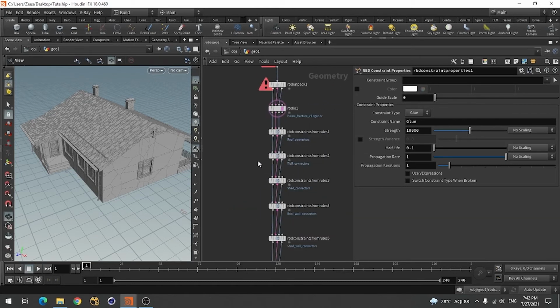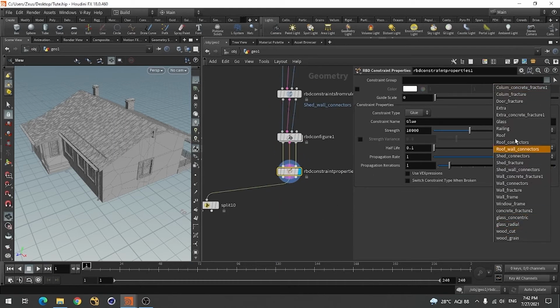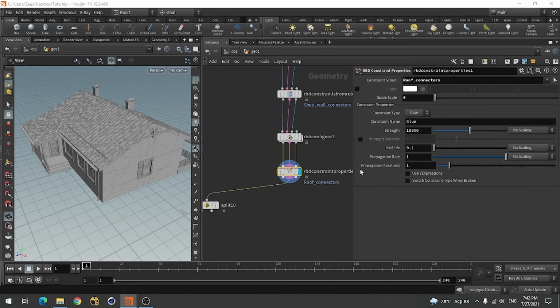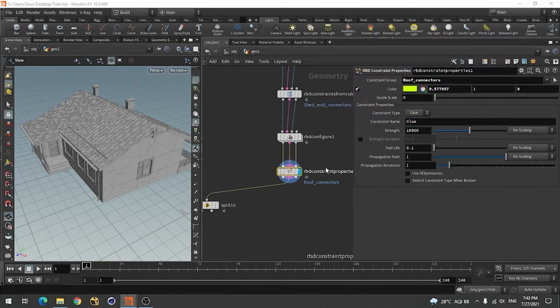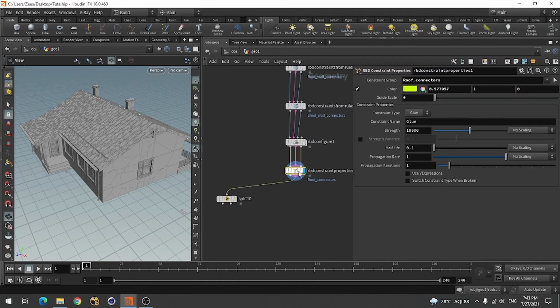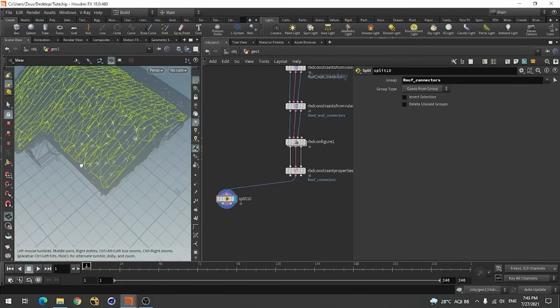Let's go first for our roof connectors because we have made this. In constraint group, just go here and you can find your roof connectors. You can choose your color whatever you want. If you want some fancy color so that you can easily see that, just select this group. See, now you can see here.